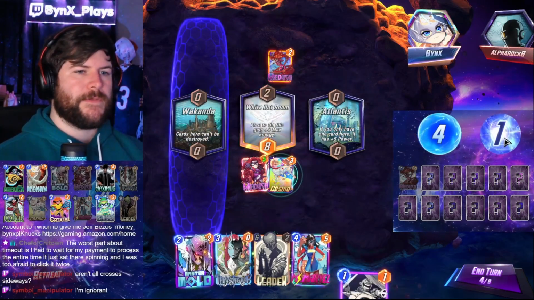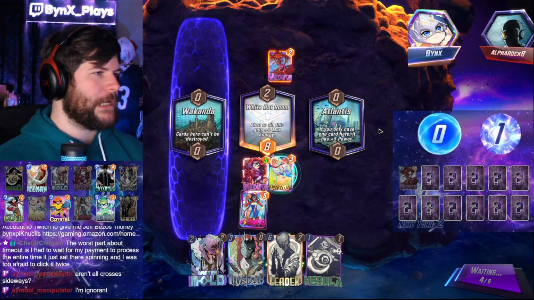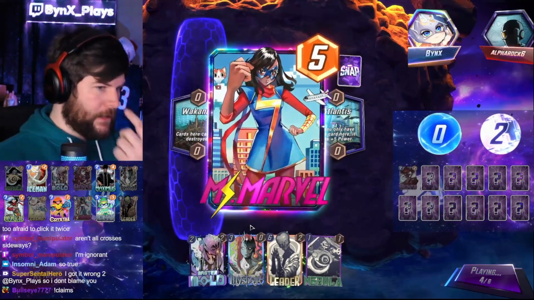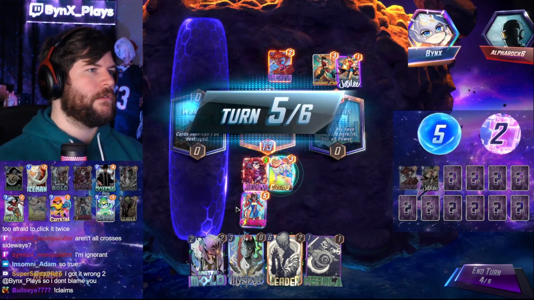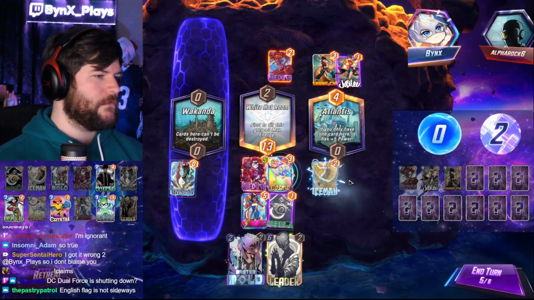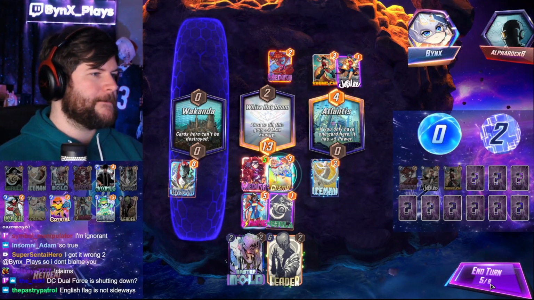Ooh, nice Medusa, you piece. Aren't all crosses sideways? I don't know, that hurts my brain to think about. Can you even Mystique the Miss Marvel and play like a Nebula middle if we wanted? Shang-Chi, you freaking piece. One, two, three, four. And we get energy, we can play pretty much whatever we want next turn.